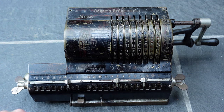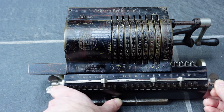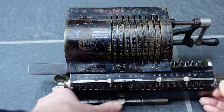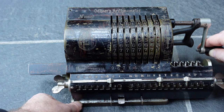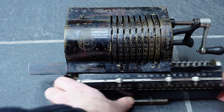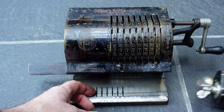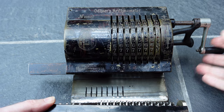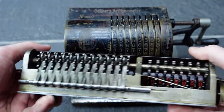On this machine it is very easy to take apart — you can just slide out the carriage. Actually this one hits the tooth that increments the counter, but if you just move the crank a little bit you can slide out the carriage completely. I think it's just slightly misaligned and it's not supposed to do that. So you can completely remove the carriage.